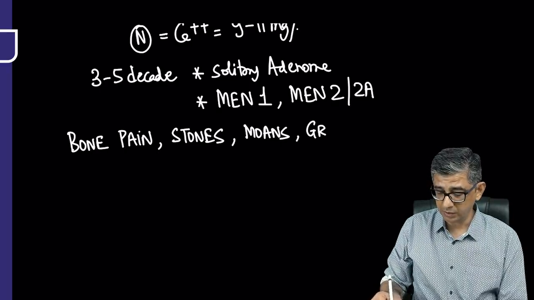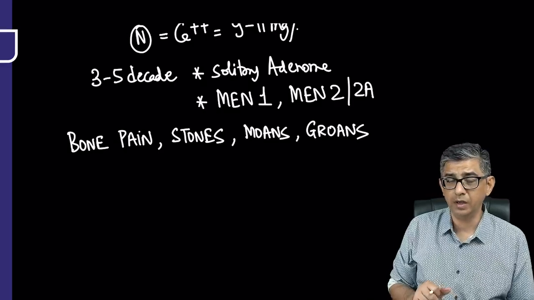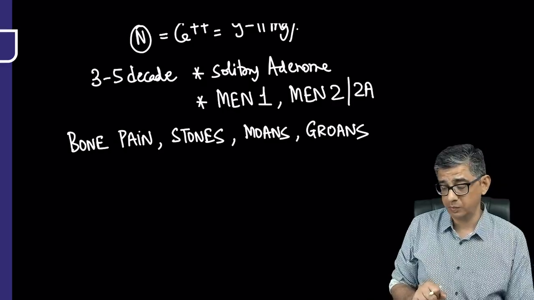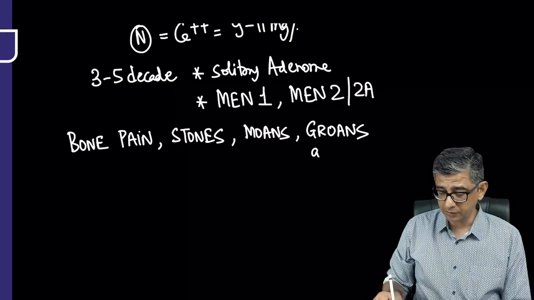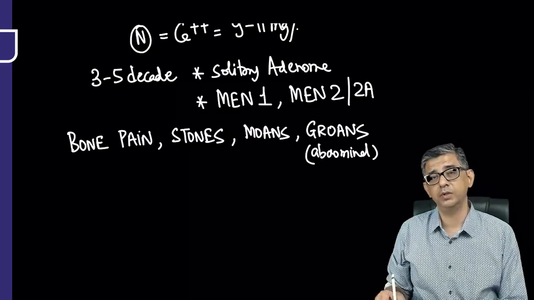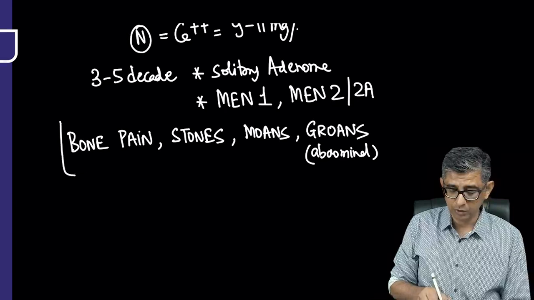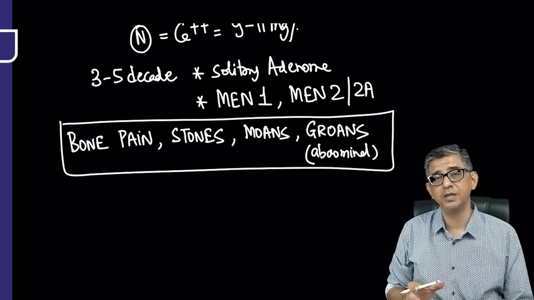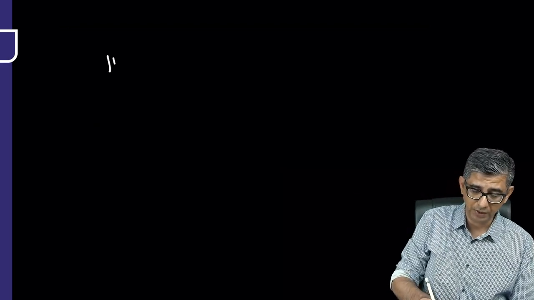And apart from this, another problem would be abdominal pain. There are multiple reasons for abdominal pain, like you could have peptic ulcer disease in these patients, or you could have constipation in these patients. That would explain the groans component in the patient. So the groans are mainly because of the issues coming from the abdomen, and the moans are mainly from the psychiatric component. So if you get these words right, bones, stones, moans and groans, then primary hyperparathyroidism would make sense, though I'll try to describe it more in detail as compared to what I've said at the moment.